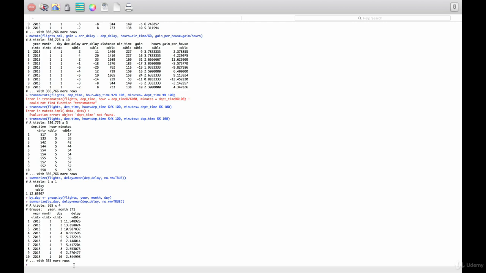Together, group by and summarize provide one of the tools that you'll use most commonly when working with R. Grouped summaries are super useful in really analyzing your data in different segments. Before we go any further with this, we need to introduce a powerful idea, and that's the pipe. So we can combine multiple operations with the pipe.